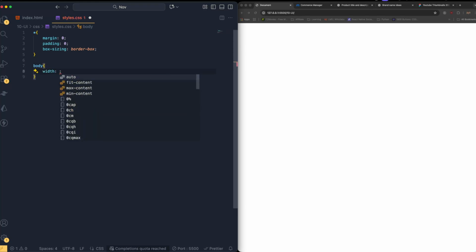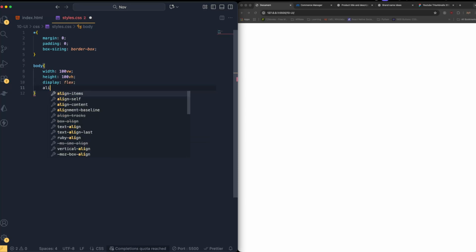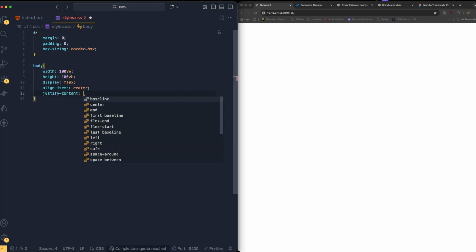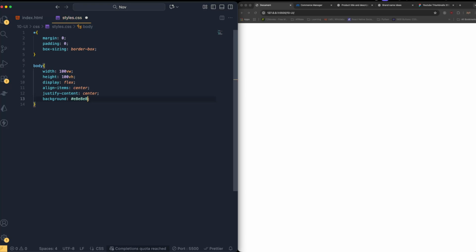Width 100vw, height equals 100vh, and display flex, align-items center, and justify-content center to align vertically and horizontally in the center. And the background color is going to be #E8E8E8. That's it. Now all we have to do is write the styles for the loader.